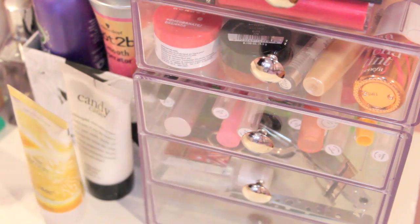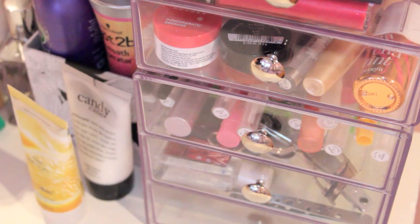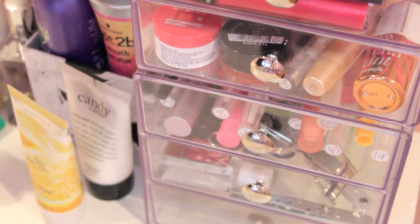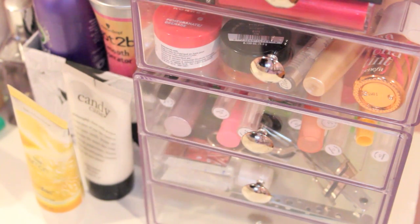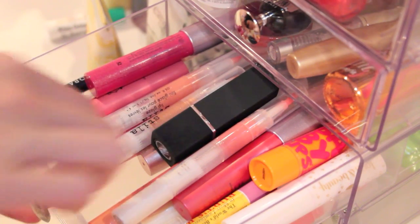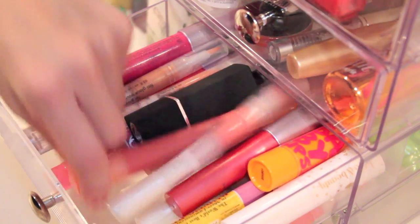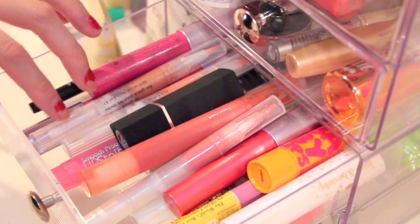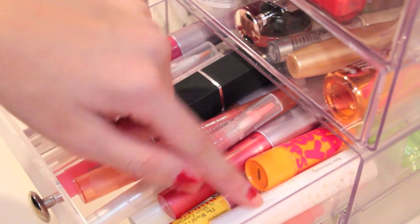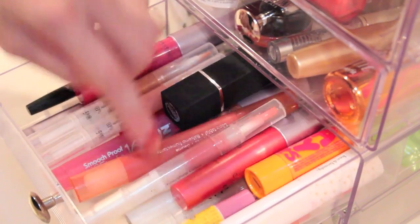I do use most of the stuff in these drawers — you probably can't see it because I put it on really lightly and keep it natural, but you can see it in person. In here I have a bunch of randomness — drugstore lip stains like CoverGirl and Revlon, a Stila set of perfection lip stuff, Baby Lips which is my favorite thing ever, and more Stila.